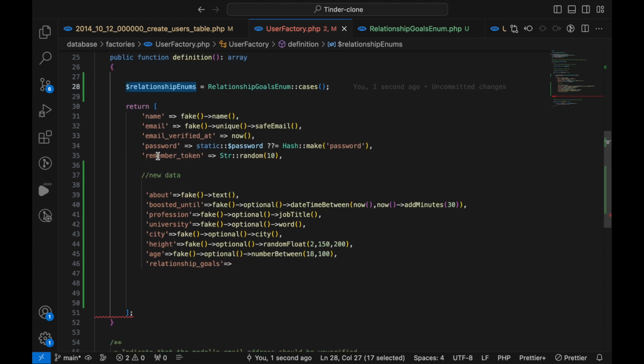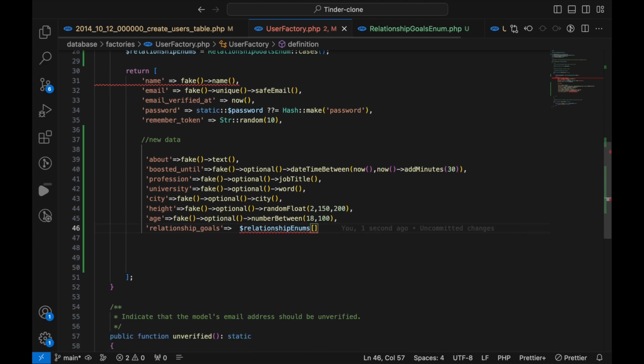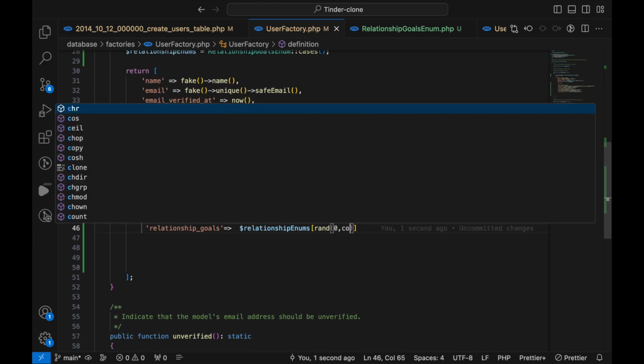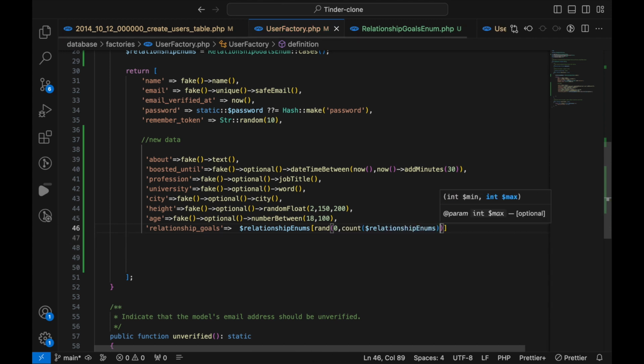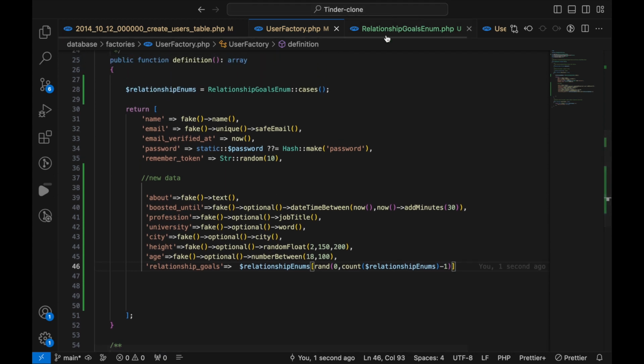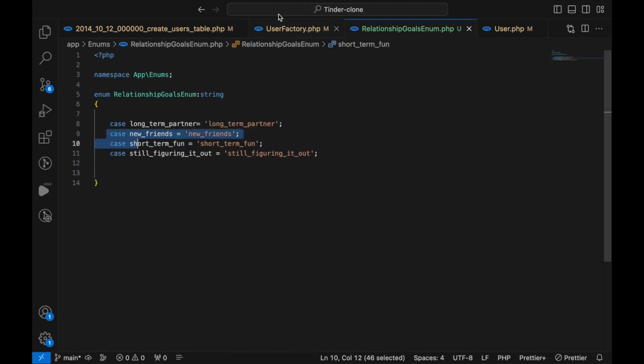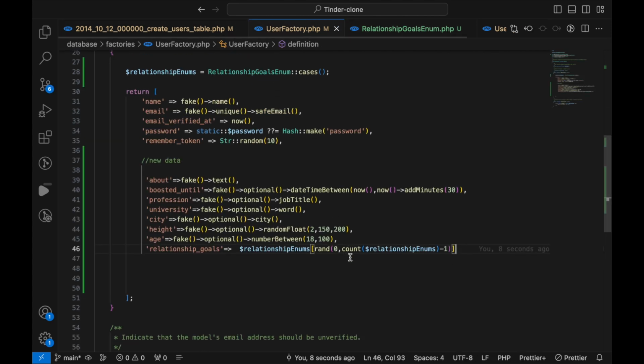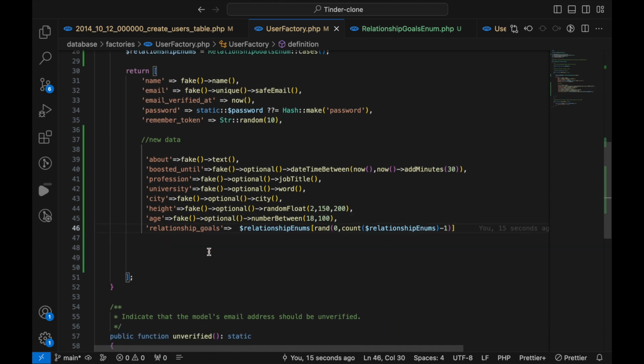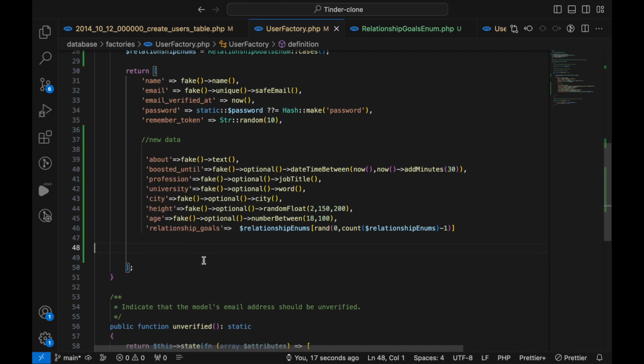Now that we have that, since it's an array, we can say rand 0, comma, count of relationship enums minus 1. This just allows us to pick any random value inside these cases, between these 1, 2, 3, 4. It's a way I figured out to create dynamic cases. So here it will be assigned to this one.